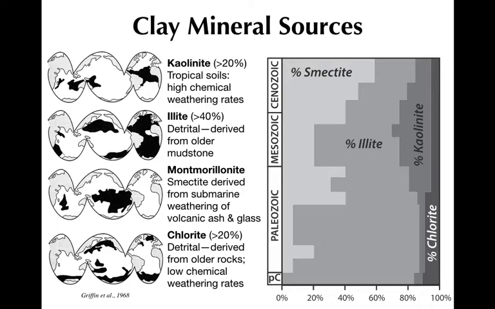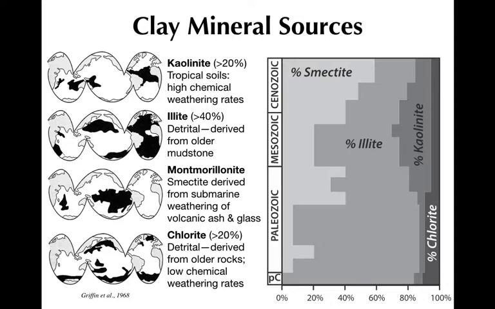Okay, well, we can use the relative proportions of these minerals to say something about the environment from which they came. So kaolinite forms in tropical soils, and if you look at the modern day oceans, kaolinite largely is found in deep sea sediments only near the tropics, where winds or whatever else blow or rivers deliver that kaolinite to the ocean basins at those latitudes. So you'll find kaolinite soils and kaolinite in seafloor sediments only in the tropics.